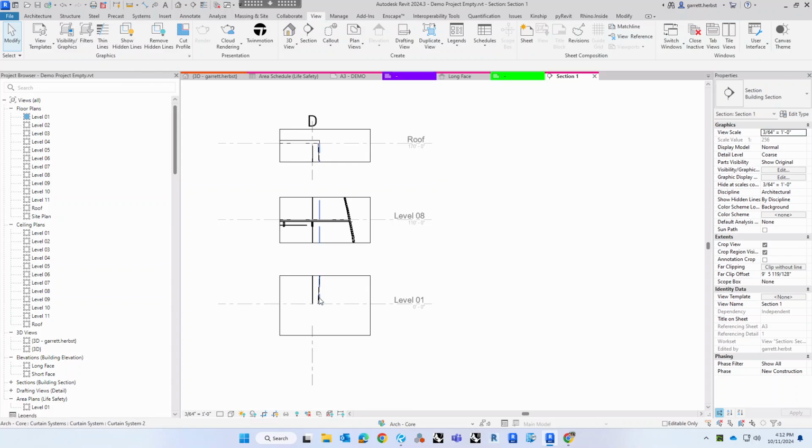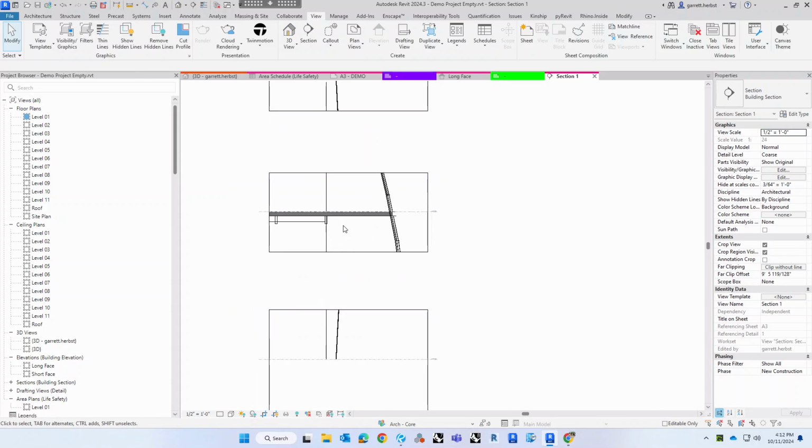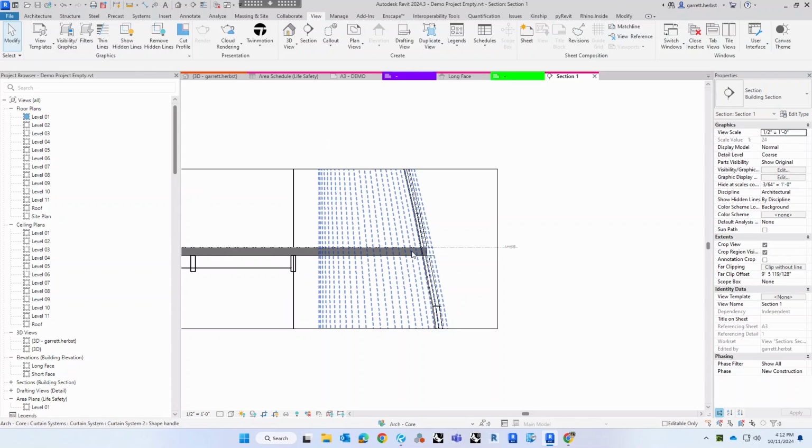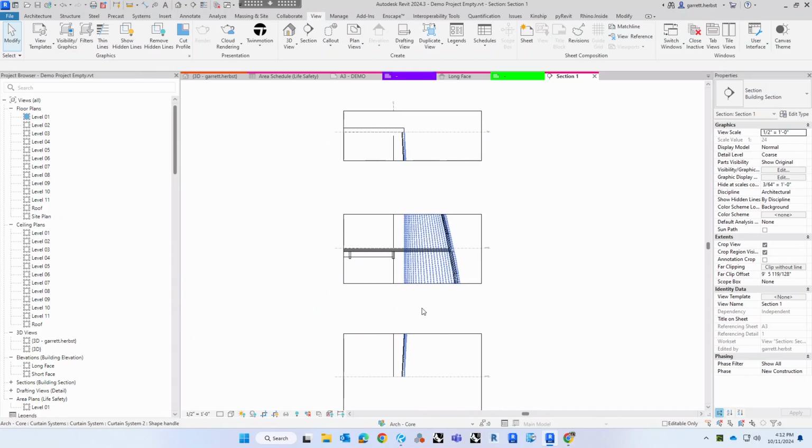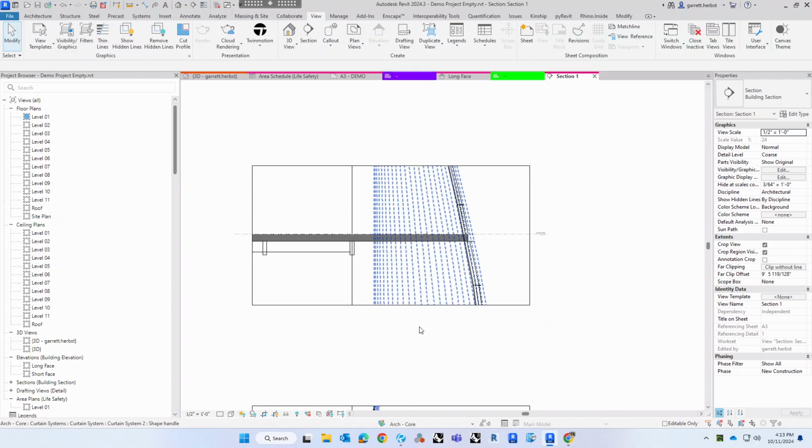And then when you're doing these types of details, of course, you want to make sure that your scale is set correctly. So make sure that whatever detail you're drawing, the scale is representative of the detail. You want to make sure that the detail is large enough so that you can actually see all the detail and the components within it.